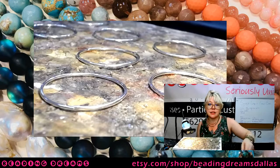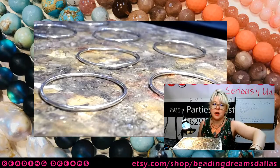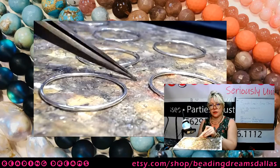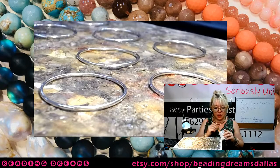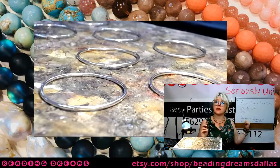Okay, something I neglected to put on the tools list, but something that you should always have handy when you're soldering, is a tweezers. Why is that, you say? Because hot things. So now I'm going to take my flux. Hey, it's on the list though.